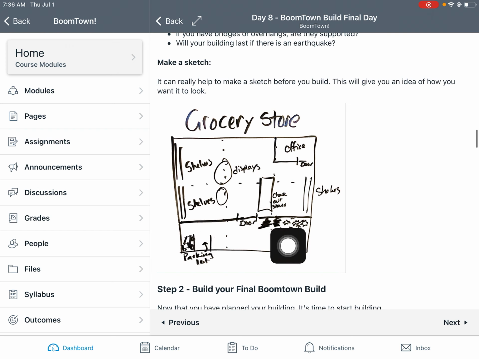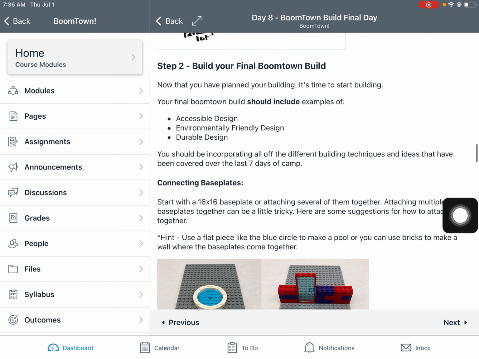If you want to make a sketch, kind of like I did for my grocery store, and you'll see in the example below, I actually have some displays in the checkout stand in an office. So this sketch turned into a real build, and I'm pretty happy that I did this first, because it kind of gave me an idea of what I wanted. I probably would have forgotten about a back office and maybe the parking lot if I hadn't sketched it out.